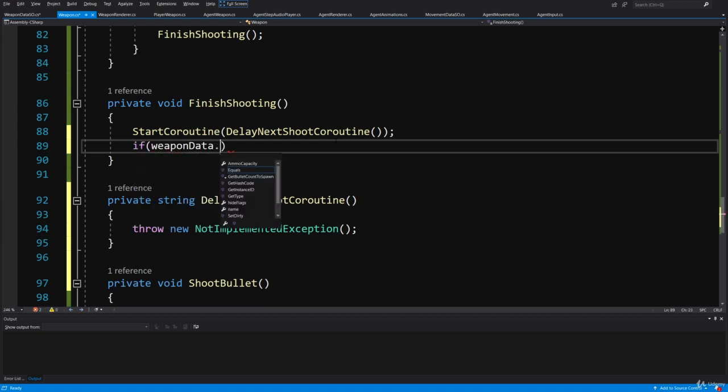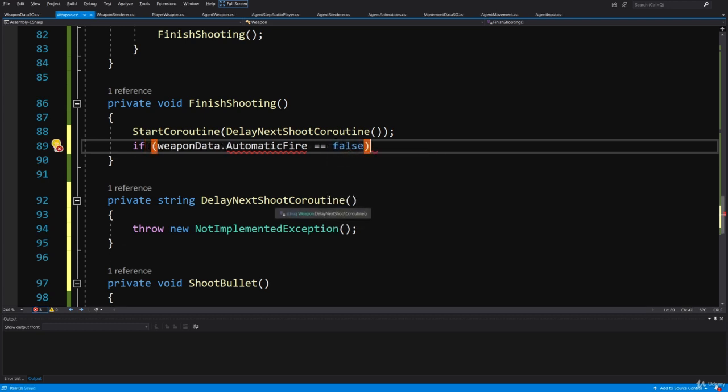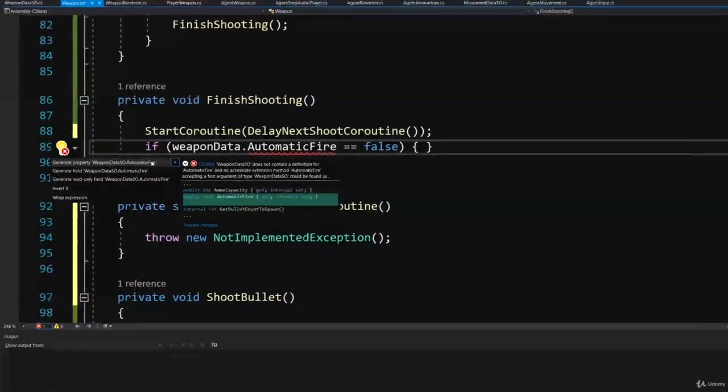In any case, after we are calling this coroutine, we are going to check our weapon data dot automatic fire. So we are going to store the data about if the weapon is semi-automatic or automatic. So if this automatic fire is equal to false, we can now Alt Enter on this automatic fire and generate property inside our weapon data SO, which will automatically create a property that returns a bool value.